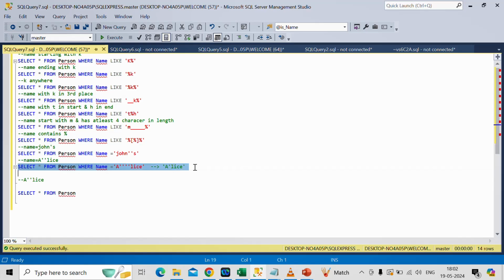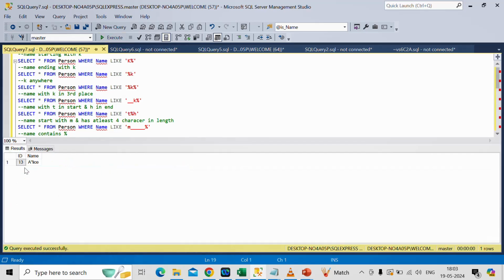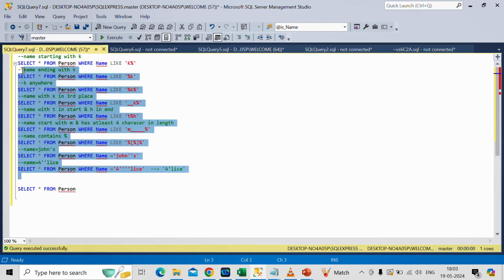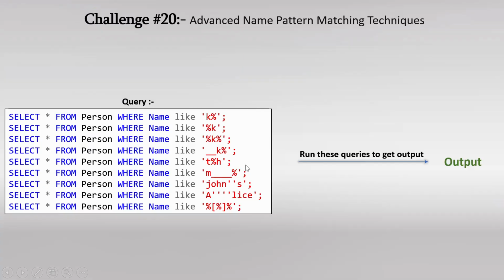Now if you run this, it will output what you wanted. Okay. So this is the way you can handle single quotes and query the data with single quotes. Okay. So these are the list of queries as per the requirement. And this is the same query we have written in order to get the required output.